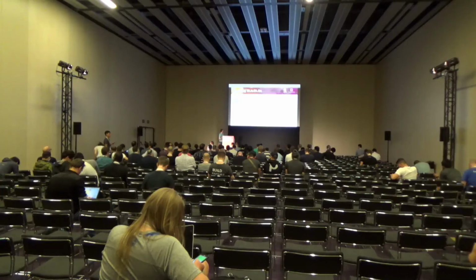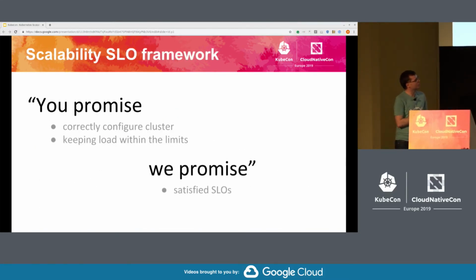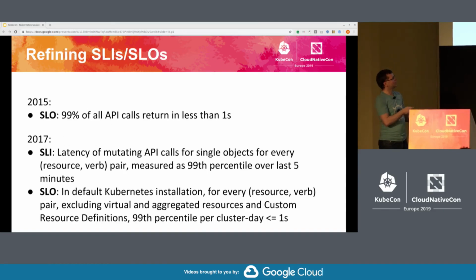Something that maybe wasn't clear is that this is the overall framework. It is on top of all the SLOs. I didn't put it here explicitly, but for every single SLO we have this condition. We are basically saying that yes, only if your cluster is correctly configured, within the limits and so on, we provide this one.